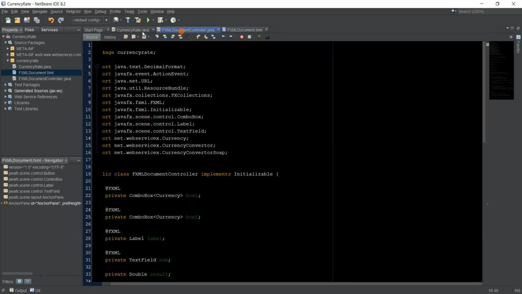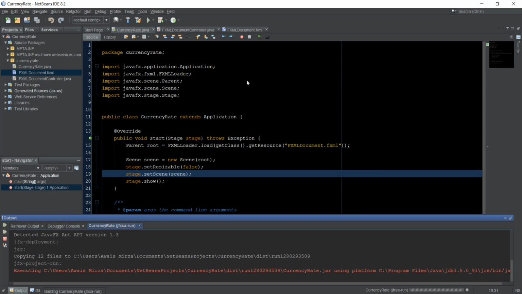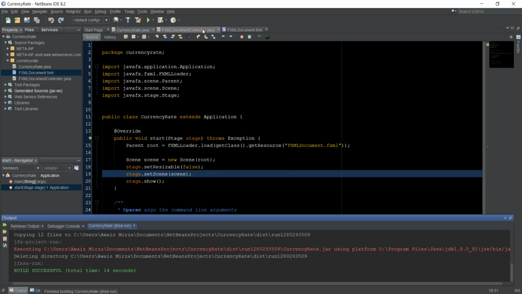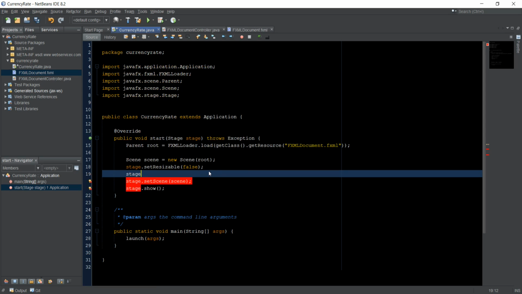This is the application we built. This is a currency converter application. For the last time I'm going to show you guys, you could add CSS to make it look nicer, but this is the basic functionality. And we got the label there, we got everything set up. Let me go back to Main.java. We can set the title. I'm going to use stage.setTitle, and pass in Currency Converter.